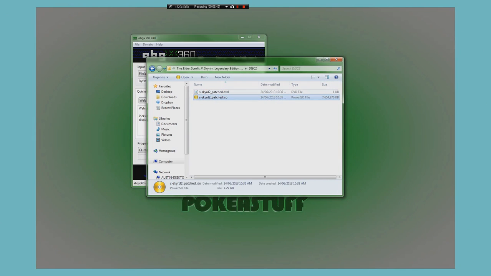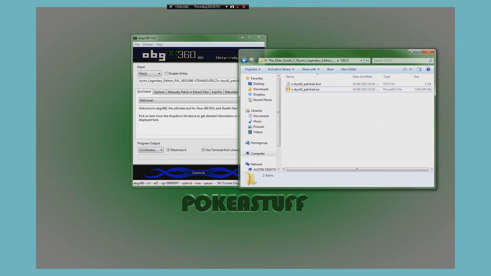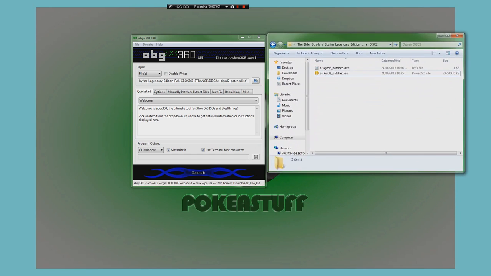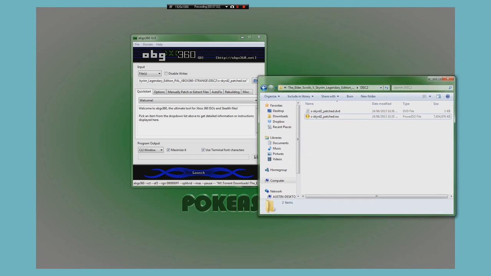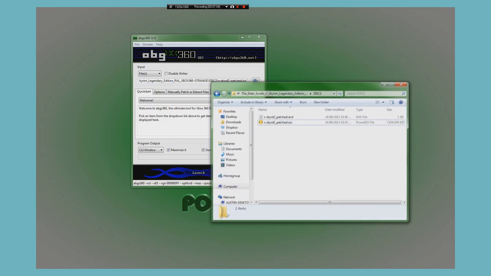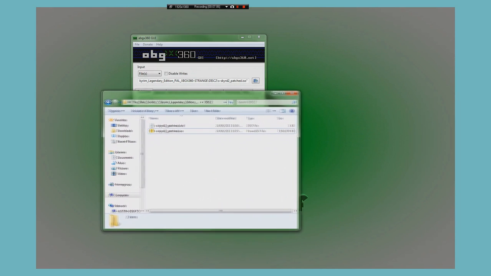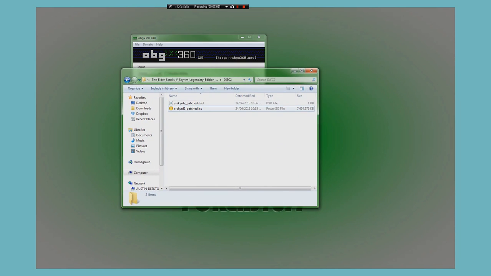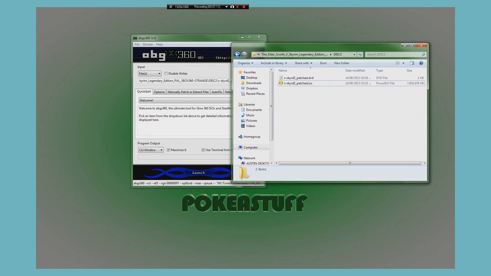It's not going to say patched. This is what it says after it's done. It says the name of the ISO and then patched. Okay, so just drag the 3 files in here and double click on the .bat file. If you don't know what a .bat file is, just comment in the description. I'll try and explain it to you. Okay, so double click on that, and it took me about 5 minutes for it to finish. It creates a completely new ISO just to fix it.